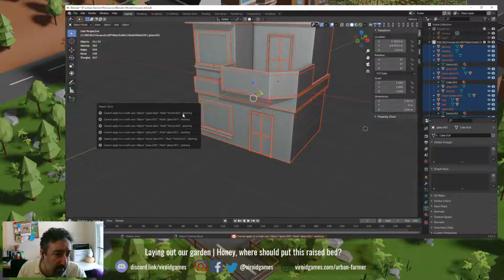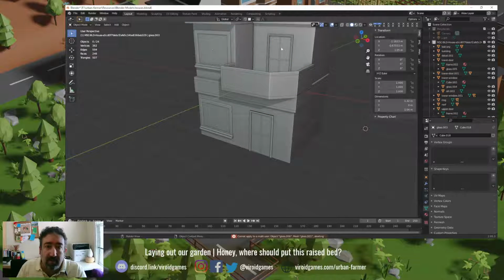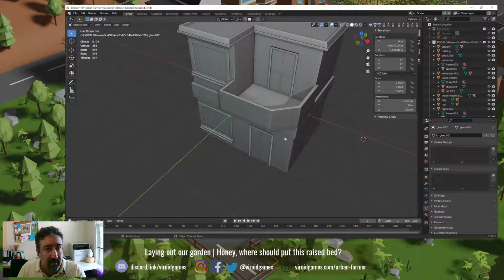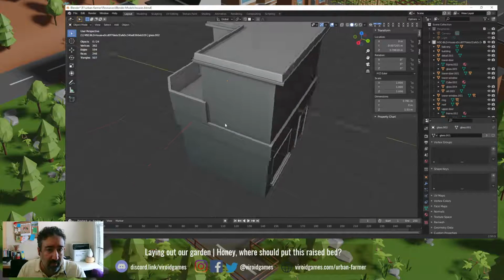Okay, we have upper door mesh, lower door, all one glass parts. Well, they seem to be okay. If you started with the proper values, this would never have been a problem.